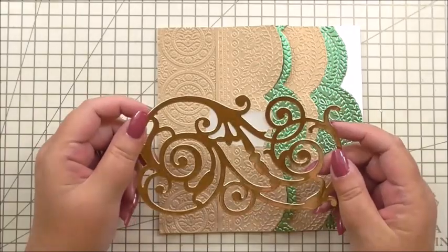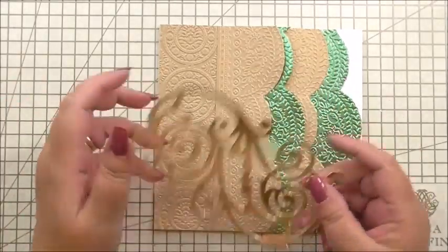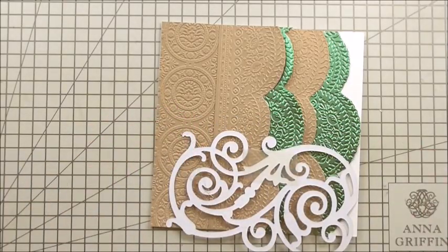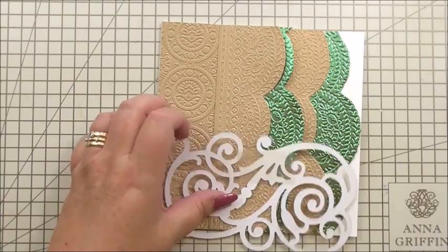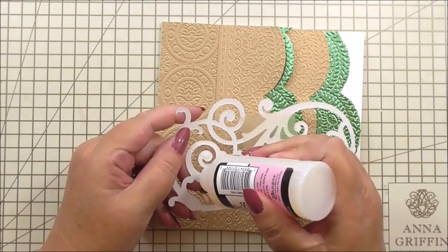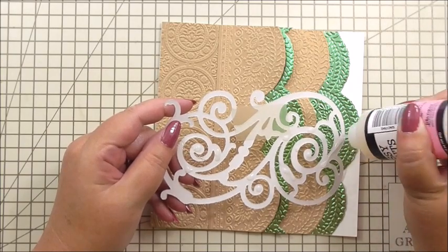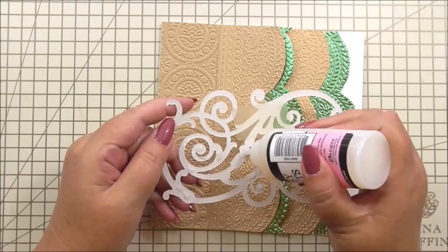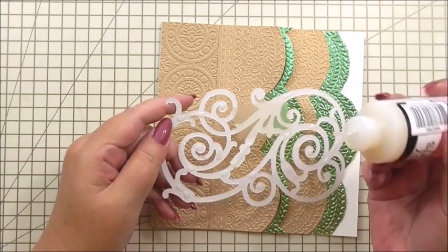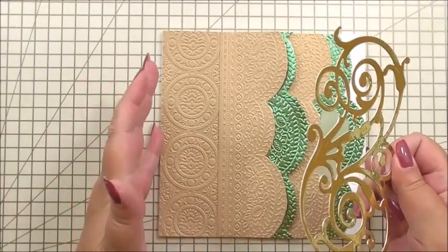Now, do you remember I said about the swirl die, fretwork die? I've used Anna's gold foil cardstock. I've added a little bit of tape on it, and I'm going to use some wet glue. Now, my normal wet glue is Glossy Accents. I do like that. Sometimes, if I've run out, I have to use the white glue, the PVA glue. And then for flowers, because I get asked about glue all the time, silicone glue for flowers sometimes. If I'm actually making them, it's Glossy Accents, but to add them to a card, it's normally silicone for time when I'm filming.